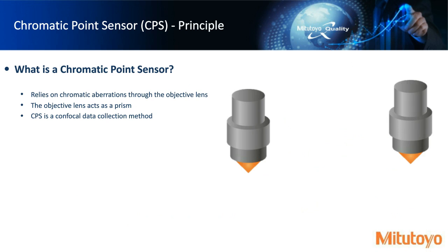So going to what a chromatic point sensor is, in the next slide we'll go into a little bit more detail. It's actually capturing the data, but this is just showing you its behavior. And then the next slide will show a little bit more of what's going on inside. So again, this chromatic point sensor relies on this chromatic aberration principle, right? The objective lens essentially is acting like a prism. It's splitting the white light up into its respective wavelengths. And then in the end, we collect data with a confocal method.